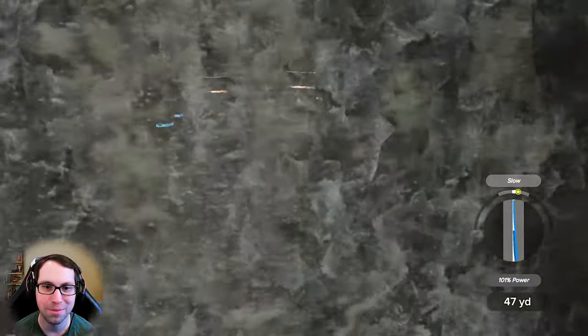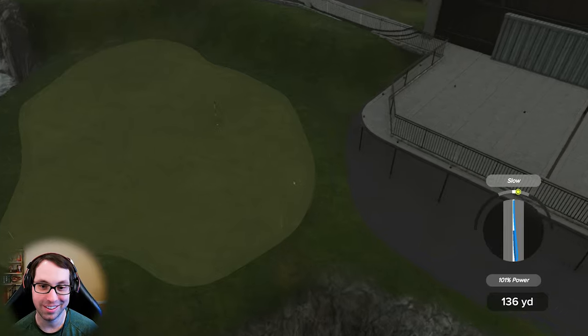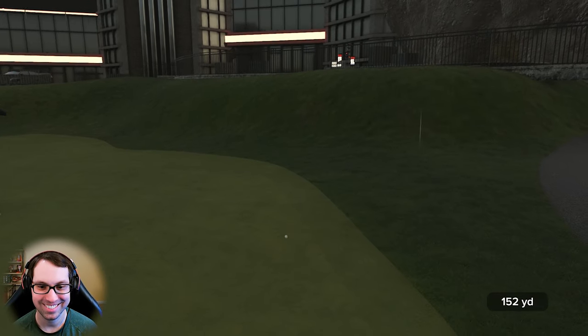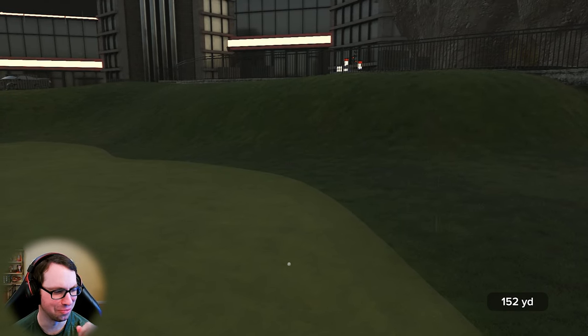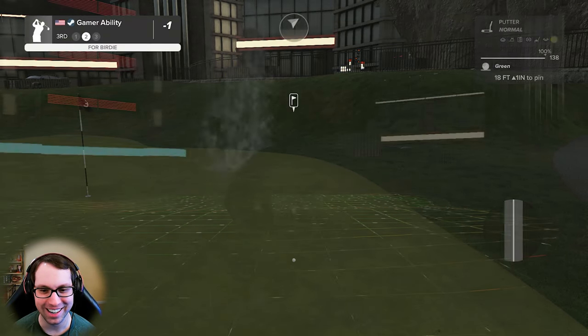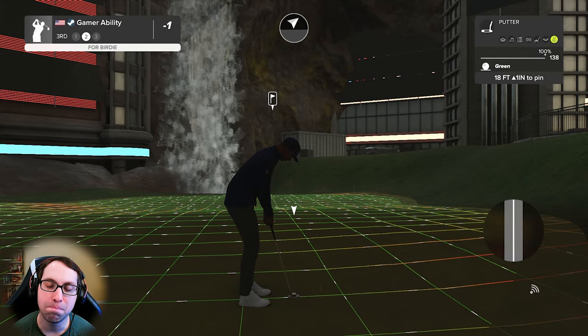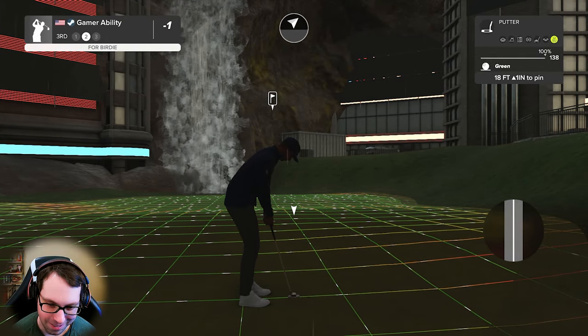You ever wondered what happens when you hit a ball through a waterfall in PGA 2K23? That is so awesome, though. What are we playing right now, everybody? Safe approach. Nice. There's an 18-foot putt.